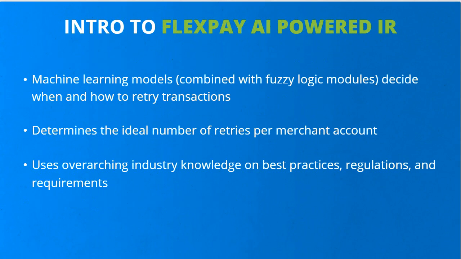Now, AI-powered invisible recovery at FlexPay. So here we have machine learning models that decide when and how to retry transactions. What that means is each transaction is looked at on its own and also as part of the customer sort of journey in that decline process. What was the reason for this decline? Has it been the same reason throughout? What were the past retries we've done? What day, what time did we try them? How best can we try it next? Is it worth retrying next?